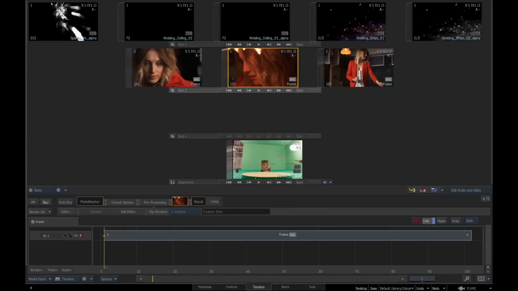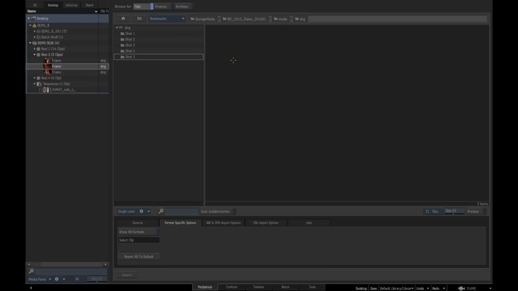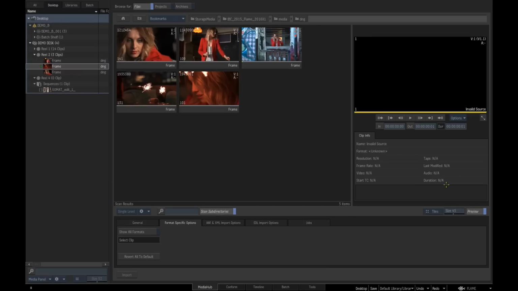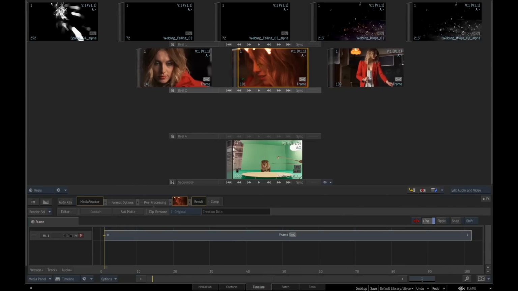At any point you can come in and have a look at all the metadata that resides there, and back in here if you want to have a look at the extra metadata that's internal, obviously over here you can see this is raw DNG. So there's a bunch of things we can do with that. You can see down here I have the options to get into things like the metadata, but fundamentally what it's going to allow me to do is play this back.